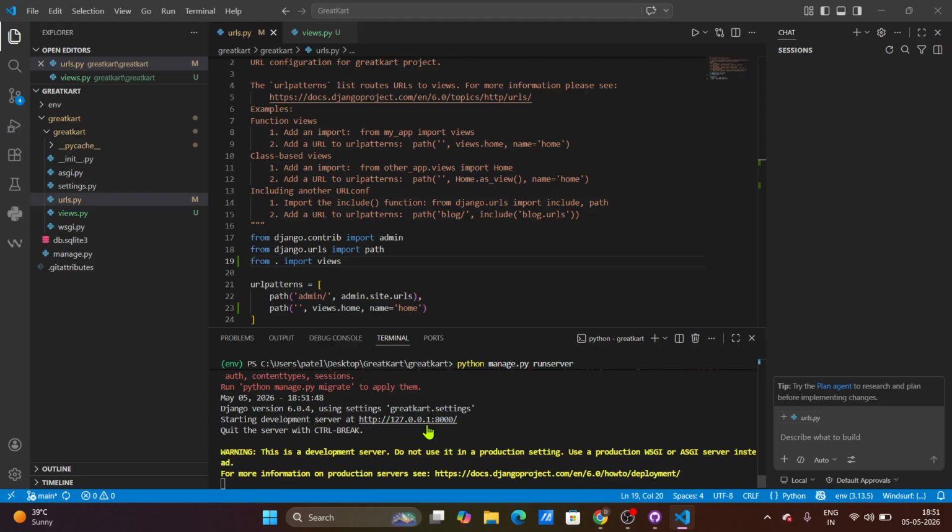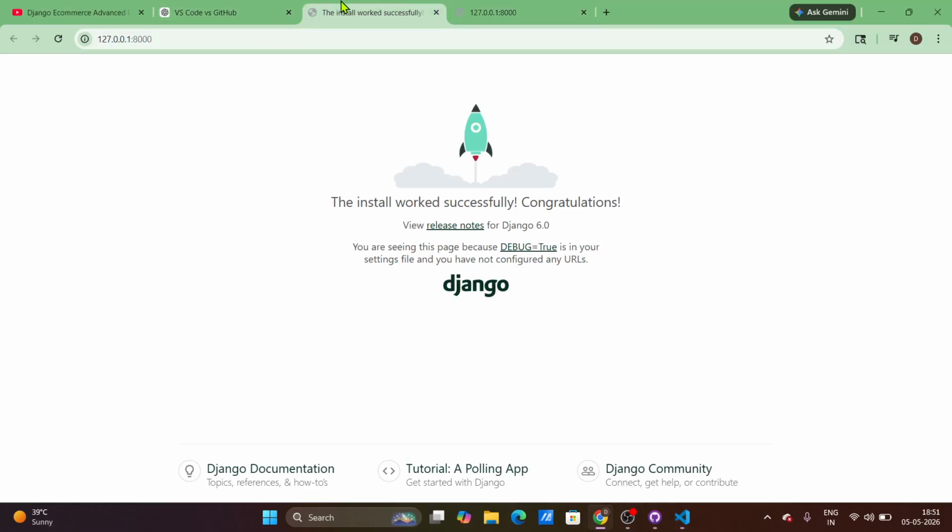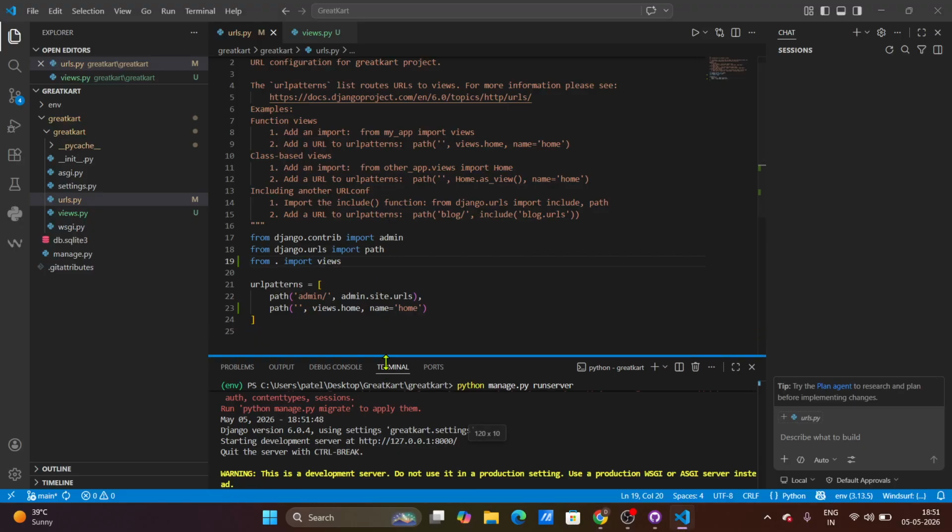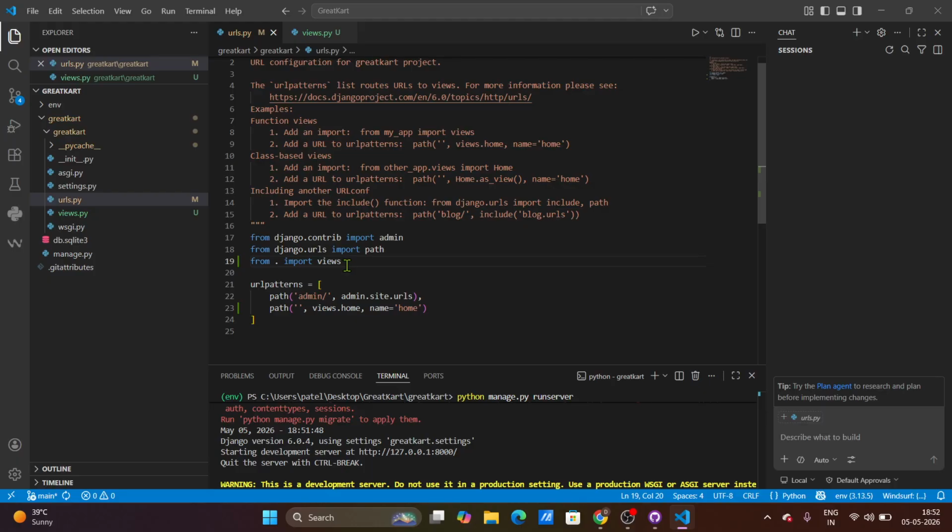Let me check. Okay, so what we have done is imported the views module. From dot means from the current directory, just import views.